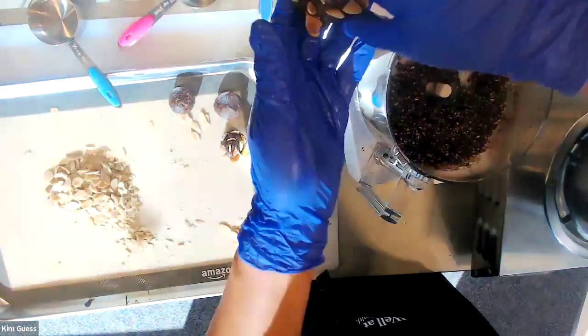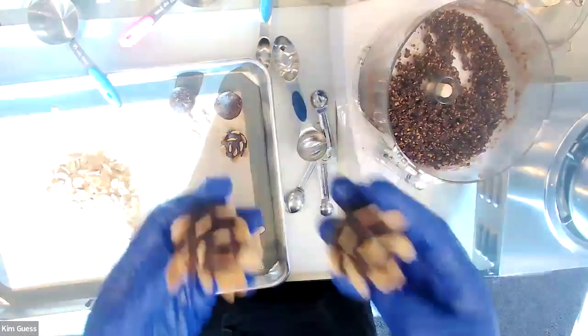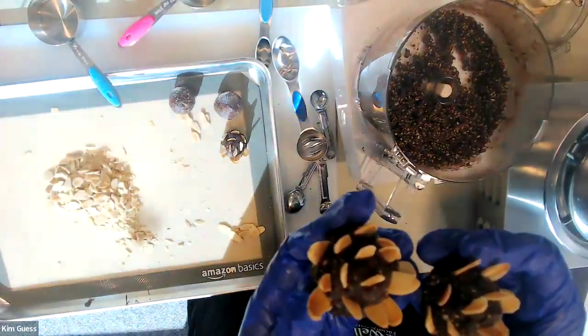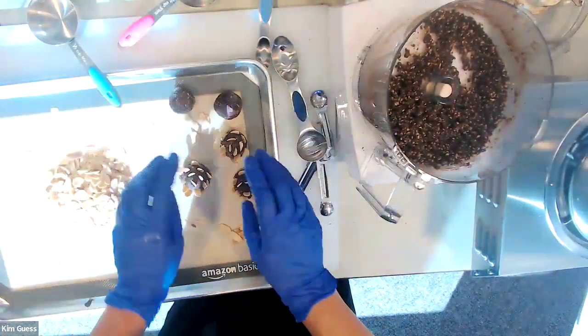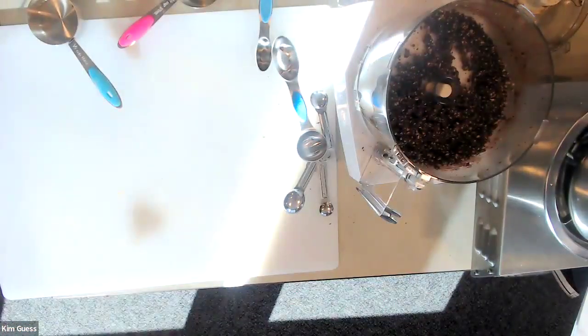So here's a couple that I did earlier that I froze that are probably no longer frozen. Freezing them is not absolutely necessary, but it does make them easier to dip in the chocolate. Okay, so stick them in the freezer for about half an hour before you dip them.